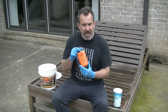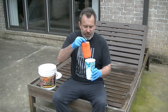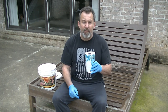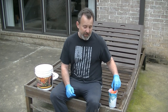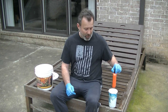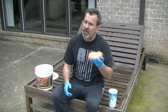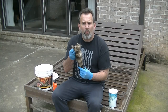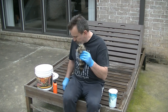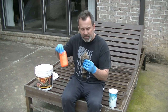Before we apply the tanning solution, we need to have some hot tap water. We're going to soak the bottle in the hot tap water for 30 minutes. We've had our tanning solution soaking for 30 minutes in hot tap water. We've shaken it up really good before we put it in there, and we'll shake it up real good now. What we're going to do is use the straw we used to put the salt in to also pour in the tanning solution.